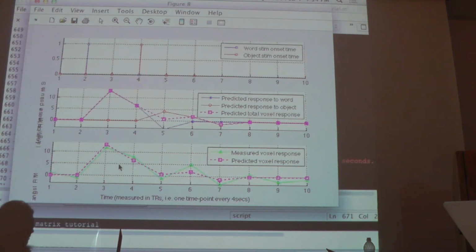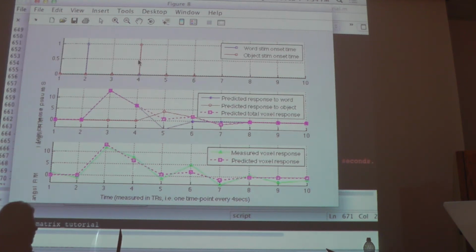And the jargon term for this is the general linear model, which is really just a type of multiple regression. Okay? And multiple in this case just means that you've got multiple predictors. So I've got a predictor for what I think a response would look like to the word stimulus. I've got another predictor, called a regressor, for what I think the response would look like to the object stimulus. So multiple regression means multiple predictors, meaning I've got a couple of things going on. I'm predicting what would happen to each one of them, and I'm going to get an estimate of how much I think one of them was at play, and how much I think the other one was at play.